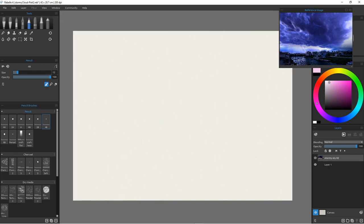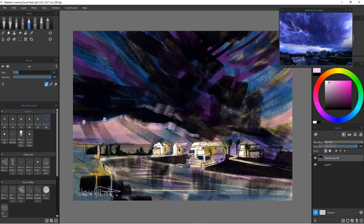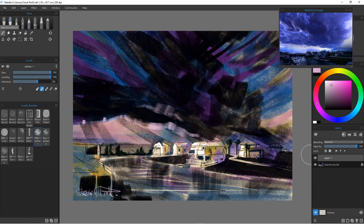Let's lock that layer. Oops, that's not locking it, is it? Let's lock that layer so I don't draw on it. Put it underneath that layer and then I can start painting on that. Let's go to the oil brushes. I've decided I'm going to do an oil painting. I wasn't sure whether I was going to do an oil painting or a watercolour.